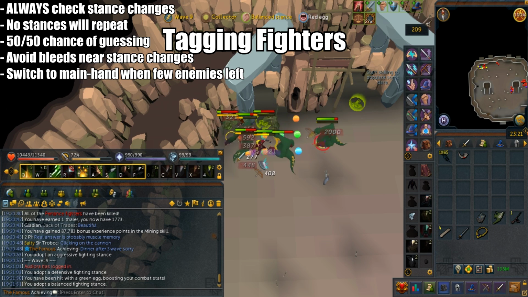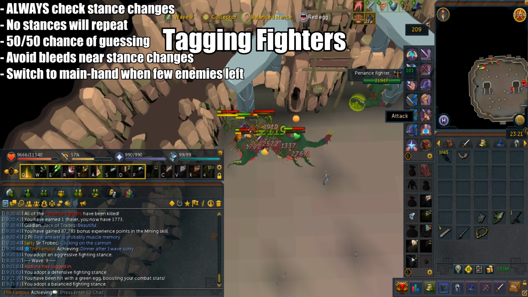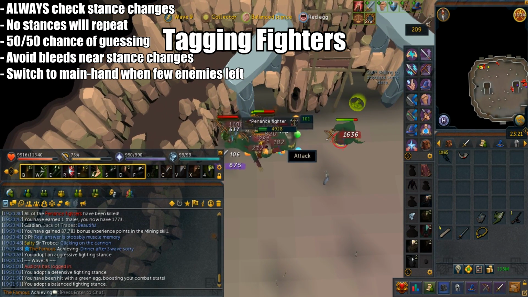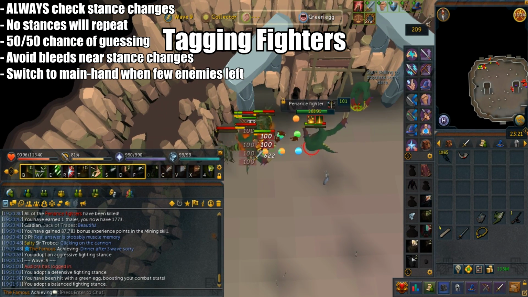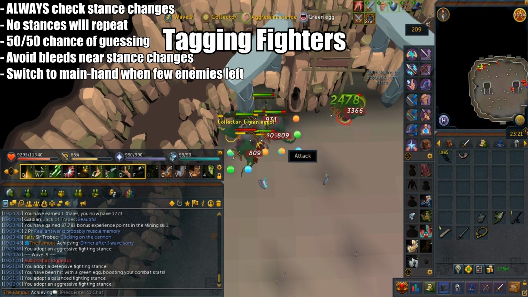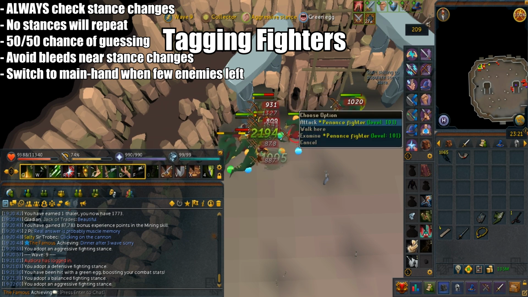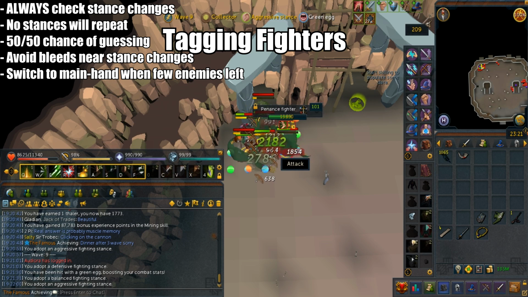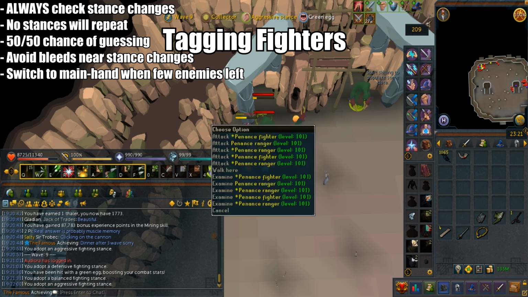So yeah, the next strategy for both attackers is always check your stance changes. If the collector does not call the stance in time, then you can actually guess the stance. Stances will never repeat themselves consecutively. So for example, if the previous stance was aggressive, there's a 50-50 chance that it will be either balanced or defensive. So at one point, you'll be fired a green egg from either the collector or the healer.